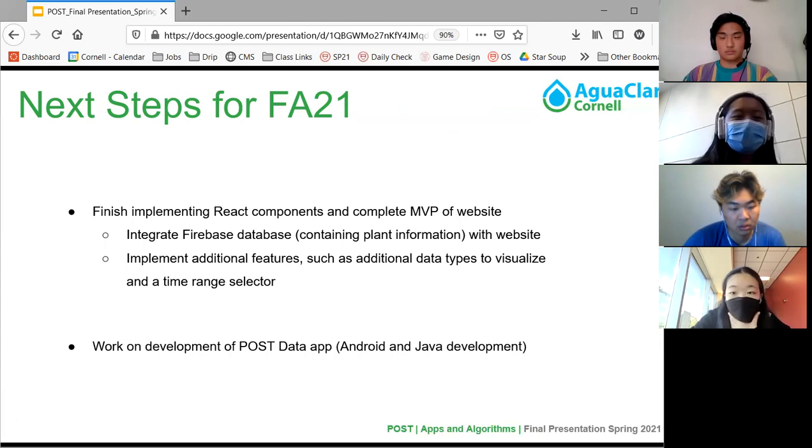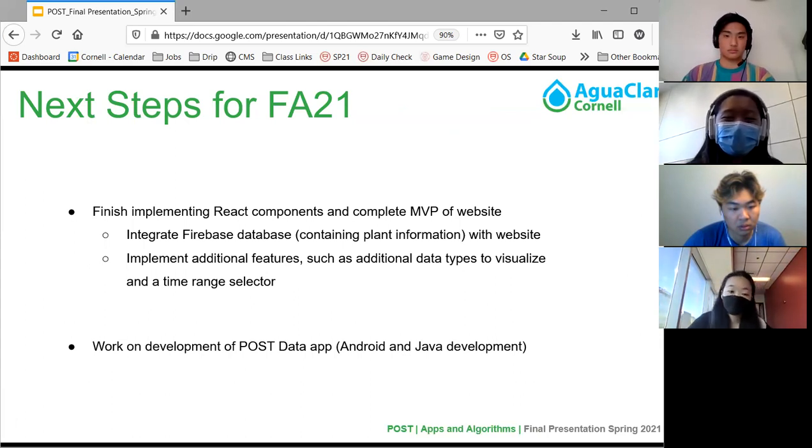And our goals for the next semester are, most importantly, to finish implementing the React components and complete the minimum viable product of the website. So one aspect of that is to integrate the Firebase database containing the plant information with the website.